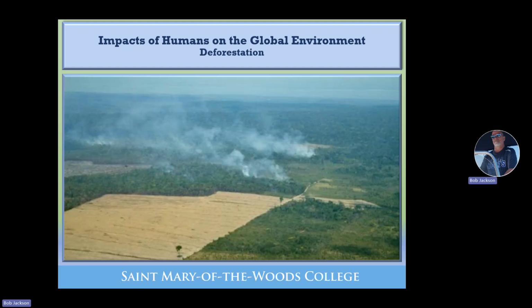Now here are some impacts, just showing some shots, and I'll be wrapping this up. This is deforestation, and of course we did it in this country. In South America it has gotten really bad through the decades in the rainforest area. This shows land cleared for agriculture, and here you've got some burning going on, clearing the land. It's the way they've done it through decades, hundreds of years, of cutting forests down, burning them, and opening up fields for farming.